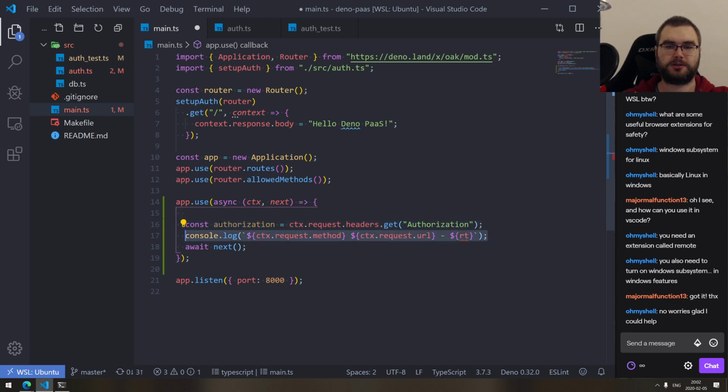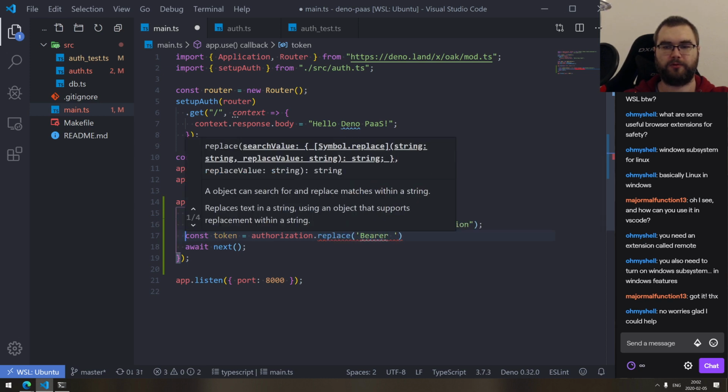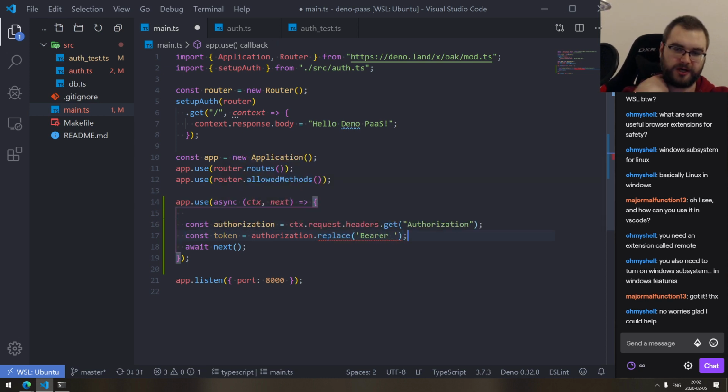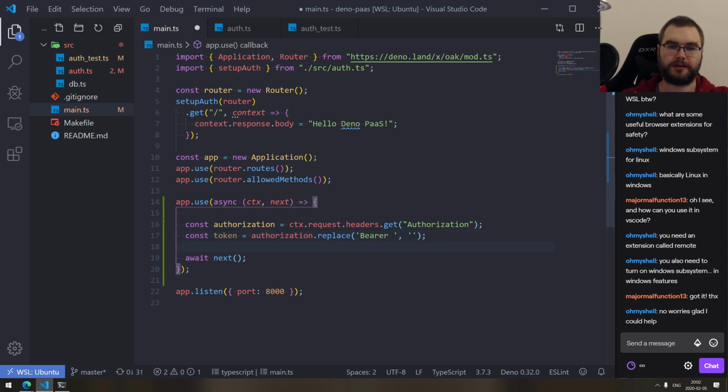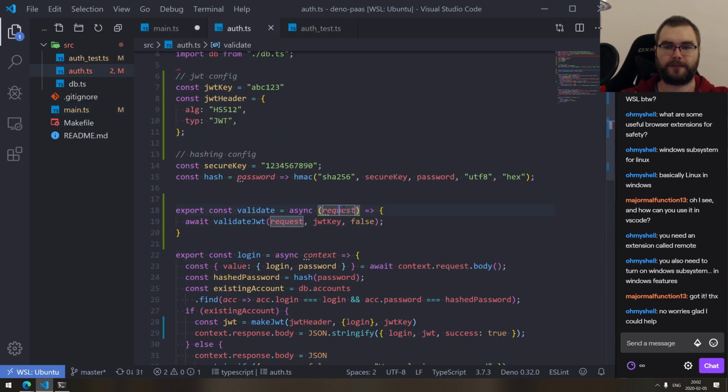So, what we need to do is, token is going to be authorization replace. So we're going to remove Bearer from it with nothing. And then we need our validate thing.